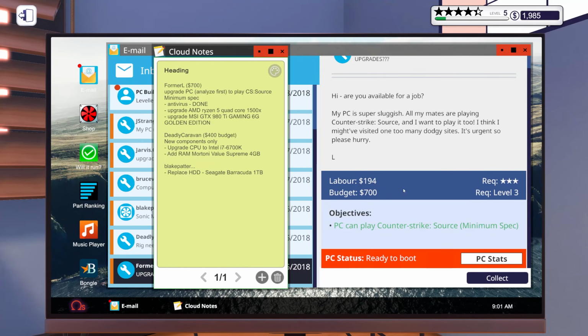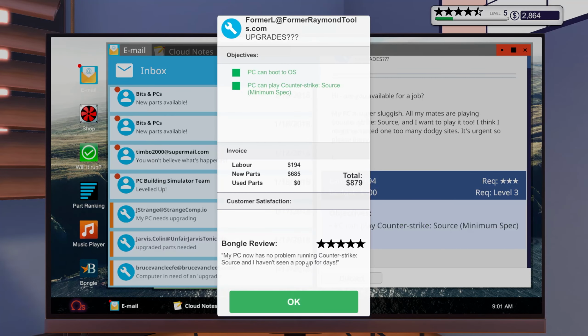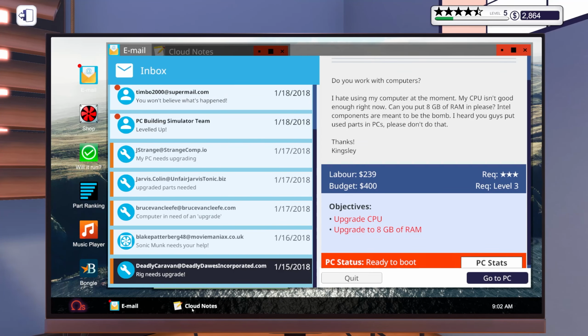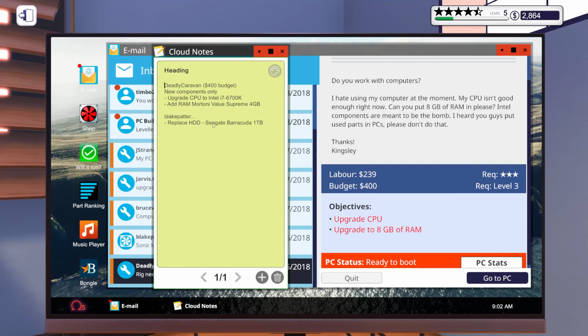Okay, let's get paid for this one. Cha-ching. 5 stars. Looking good. Pretty happy. No problem running Counter-Strike. Haven't seen a pop-up for days. Nice. Good to hear, man. Good to hear. Okay. Alright, so let's go and remove this guy from our notes now.